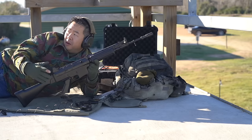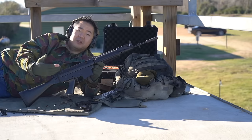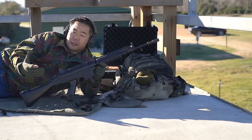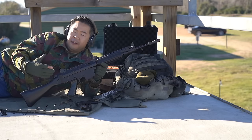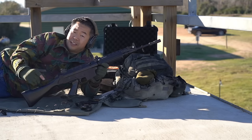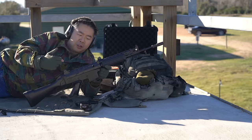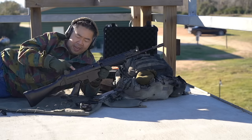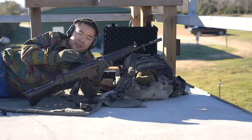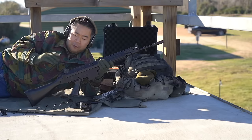The Belgians used it for a while, the Swedes used it for a while. I mean, this is honestly my first time taking it out past 100. The recoil feels like you're shooting a lighter recoiling FAL. But the accuracy compared to a FAL, I would say, is an improvement. The FAL, even with the multi-range graduated sights, seems to hit worse than this particular rifle. And again, the entire recoiling system inside, the 3-lug rotating bolt is, in my opinion, a step up from the FAL's tilt bolt design.